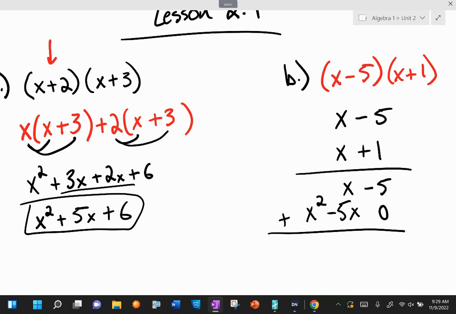There are certain things in this curriculum where I'll make you show me both ways. On something like this, I don't care what you use. Yeah, that's a good question. So after you add them together, you have negative 5, then x minus negative 5, be negative 4x, and then x squared coming down. So there's your final answer.